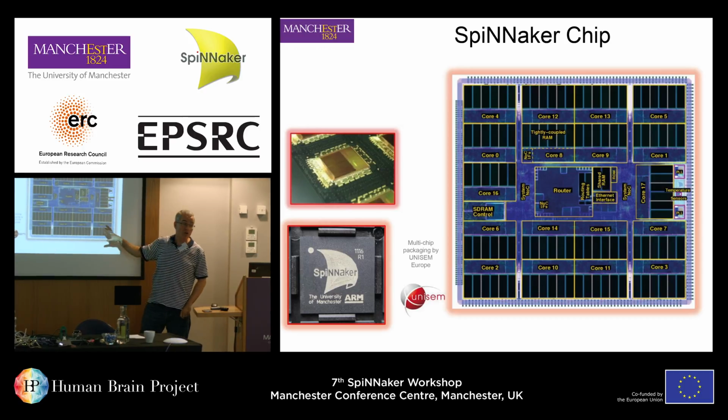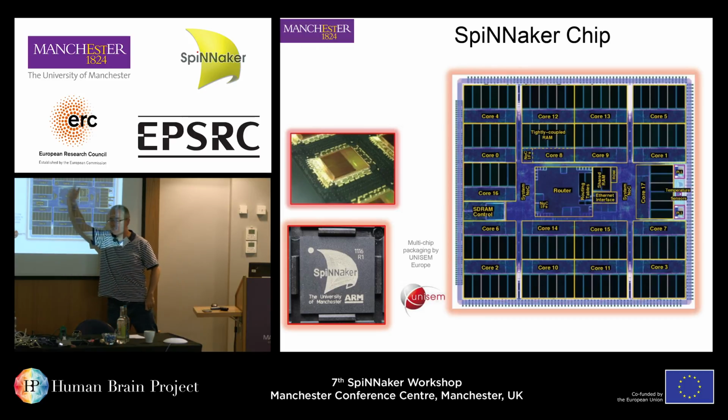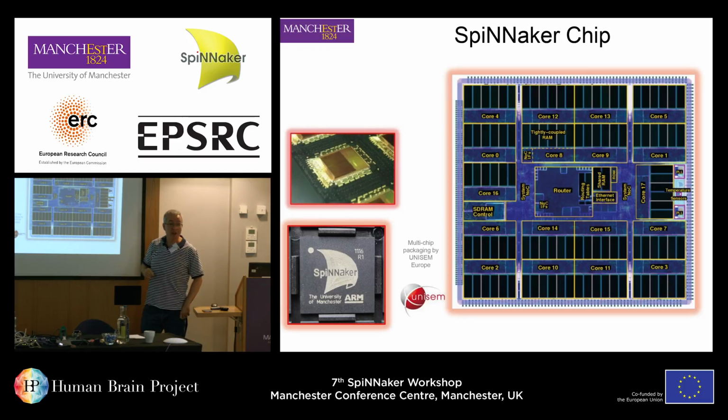They're not very powerful cores, as I'll tell you in a minute, but as you can see, most of it is actually these little blocks, and that's actually RAM, code RAM and data RAM. So the actual cores themselves are quite small. This in the middle is the hardware router I talked about that handles all the packet flowing. And it has an SD-RAM controller which allows it to talk to the gigabit of SD-RAM that sits on top. So that's the basic chip.